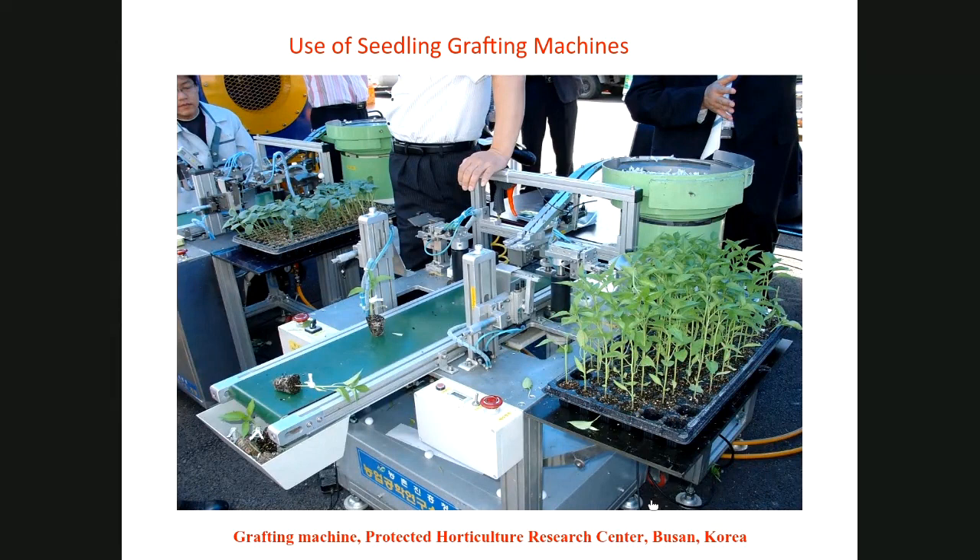They use automated grafting machines for pepper seedling grafts. When I was moderating a session on grafting at the International Horticulture Society Congress in 2007, a lot of people had interest in buying these machines. Each machine produces about 400 seedling grafts per hour. Some visitors from Europe and Mexico needed to plant millions of plants a day and would need several hundred units. There's still a need to improve the speed of grafting by machine.